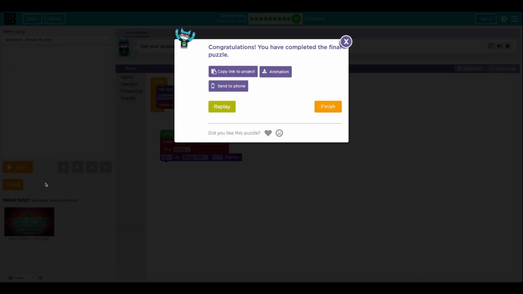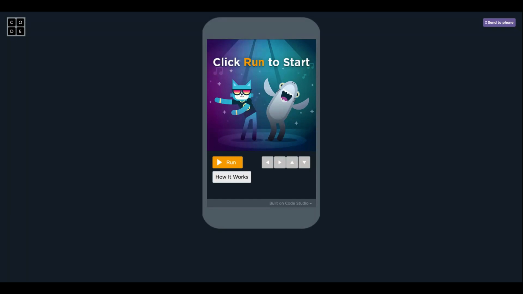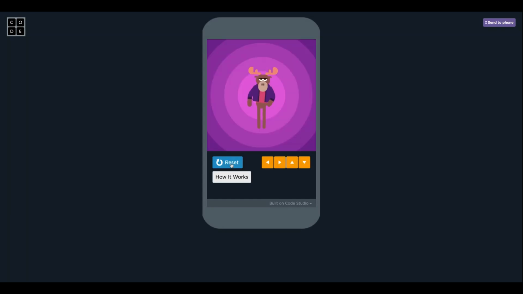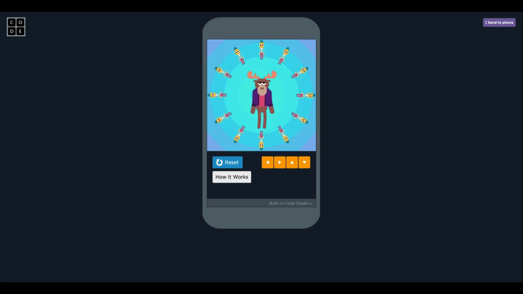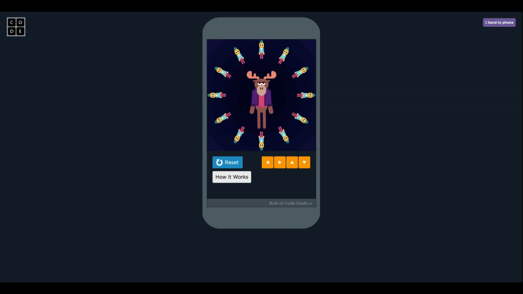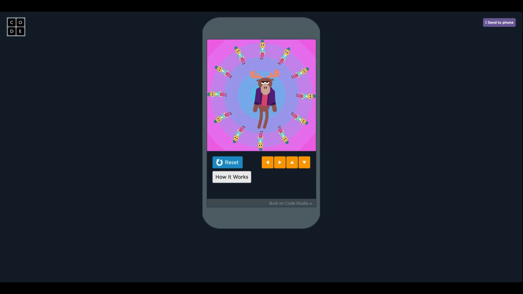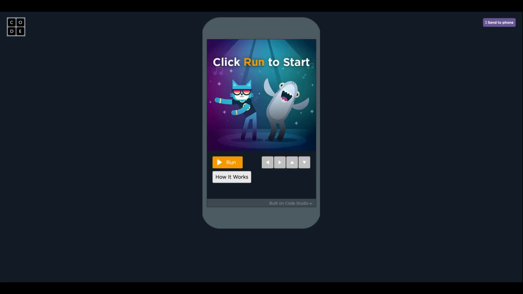This will give students the option to share their project with others. If you would like, you can have students copy their project link and put it within their LMS. So Google Classroom for some classrooms, Seesaw, Schoology, whatever platform you're using for students to share work digitally. And they can click finish. Students' final project will look something like this once they share it within your LMS. And now students have created their Dance Party.